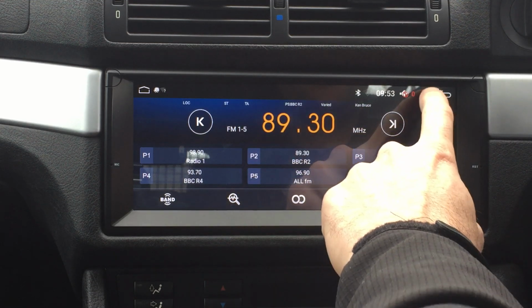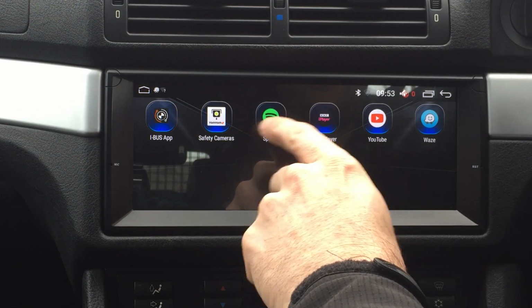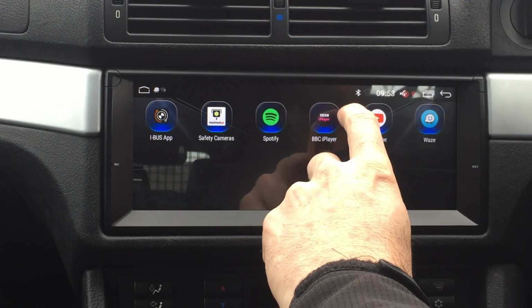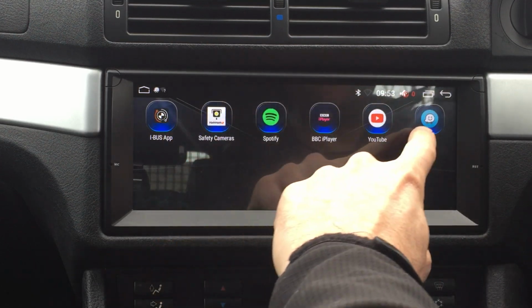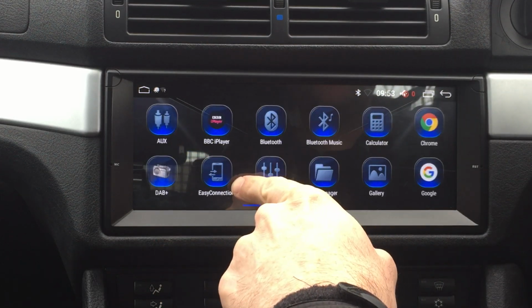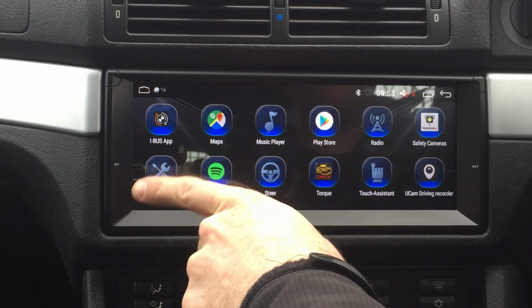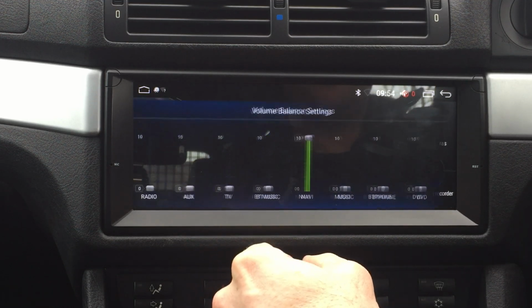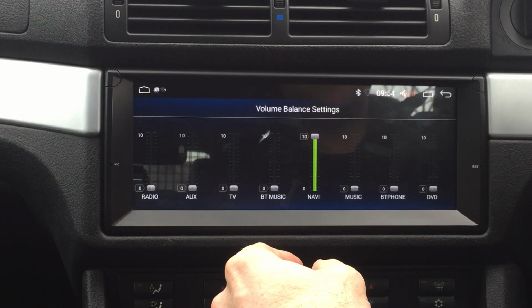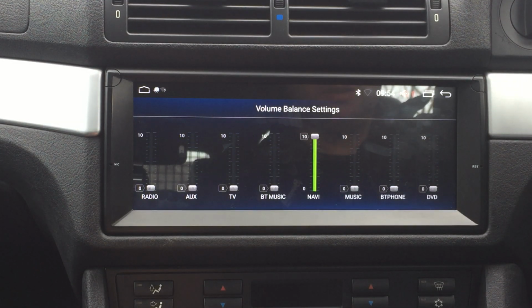But what I've actually done, you can choose to have the brightness automatically adjusted by your light setting on your car, or you can also choose to have it configured depending on the time of day, which I've just started using and not really had a chance to see how well that works. But because I drive with lights on generally, I was finding that the screen was dimming, and that wasn't ideal.